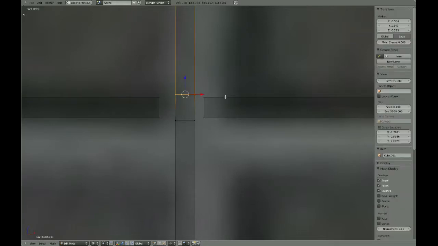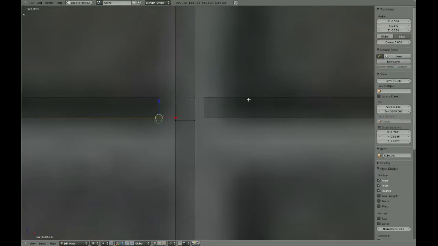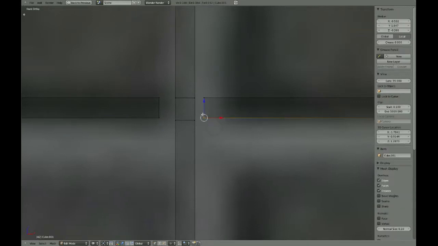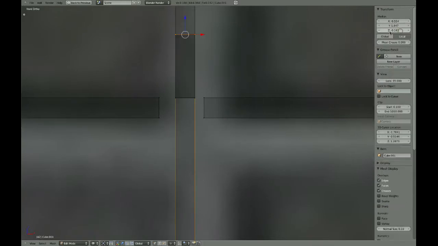I press A. Now if I border select around here by pressing B, this is minus 0.233. So I need to change that to minus 0.237, like that. Okay, and the same goes under here as well. So if I just drag select around here, this one is 0.260. So just make sure the other one's 0.260, which it is indeed. So I press A, and then press B, this one is 0.263. Oops. So 0.260. Now they're exactly the same distance.